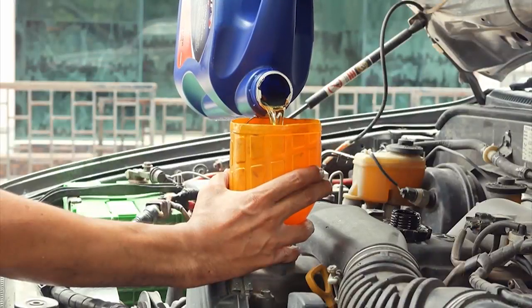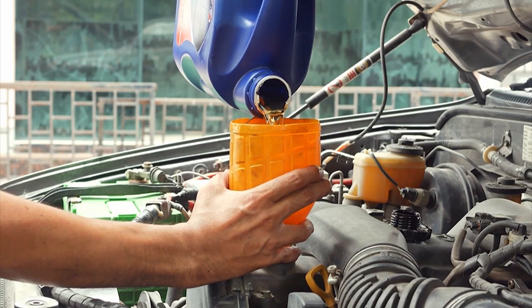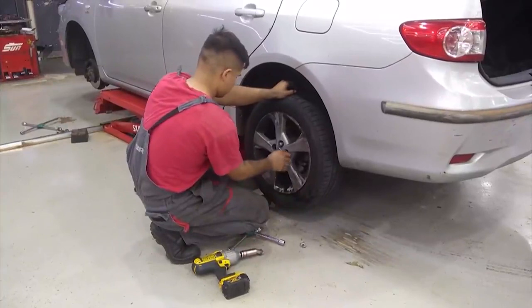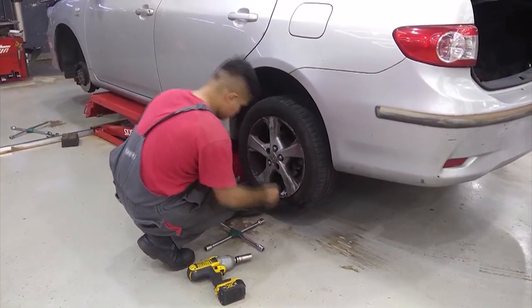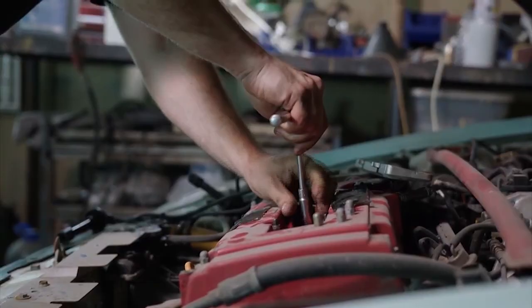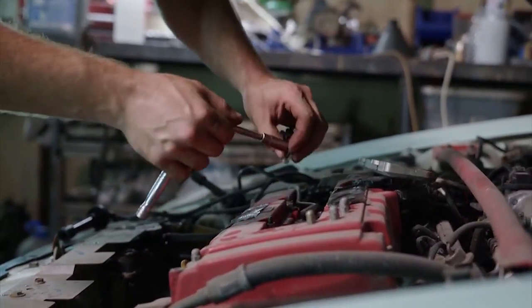This comes in the way of general maintenance where fluid replacement is standard practice, such as routine oil, radiator coolant, brake and power steering fluid changes. Tires are also a critical component for maintaining tread wear with tire rotation and proper air pressure. Mechanical maintenance like replacing spark plugs, drive belts, timing chains, and air and fluid filters are also part of a scheduled routine maintenance program.